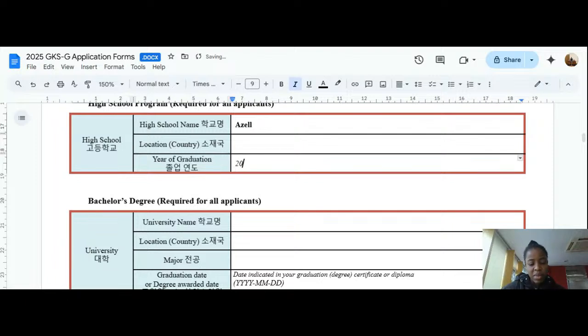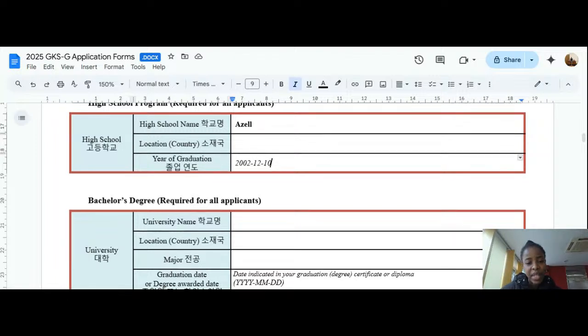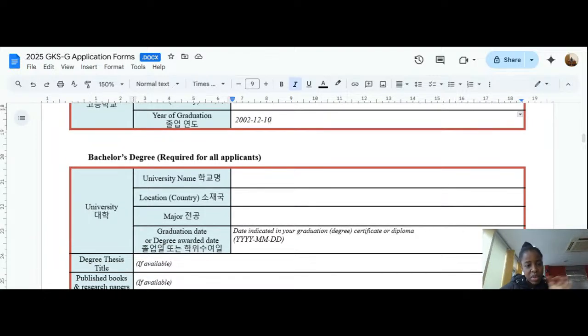And when you're typing, try to type in the year first. It is not mandatory here, but if you do remember, you should type in that way because they type that way. They usually write the year, the month, and then the day for the Korean calendar. That's how they write. So it would be good if you're able to write that way.